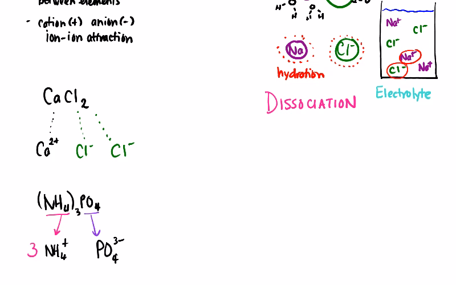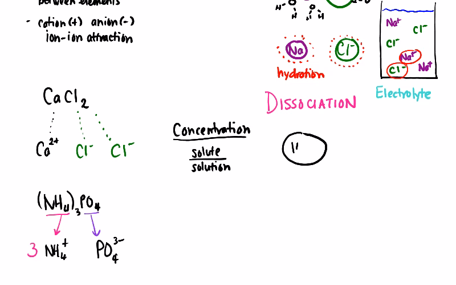Now, let's look at what it means when we look at a calculation called concentration. When you calculate the concentration of a solution, what you're looking at is the amount of solute in relationship to the amount of solution that you have. So let's look back at our sodium chloride example. Let's say I have 10 grams of sodium chloride, and I put this 10 grams of sodium chloride in a beaker of 100 mL of water.